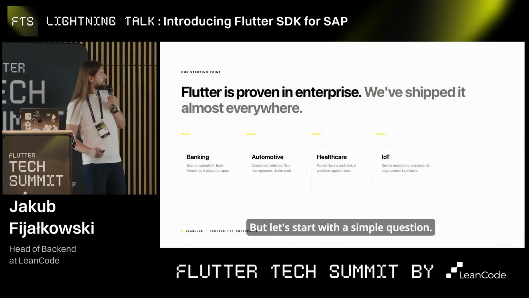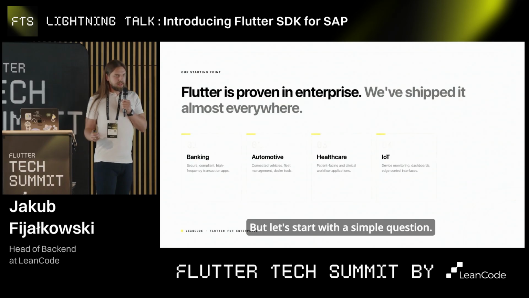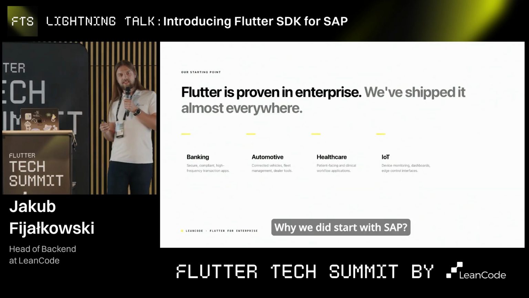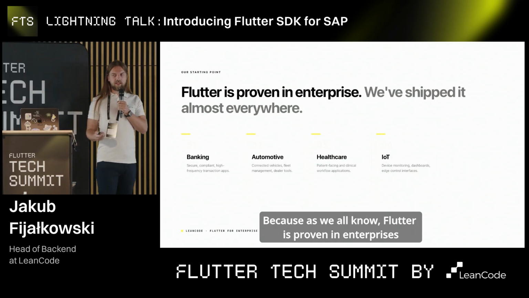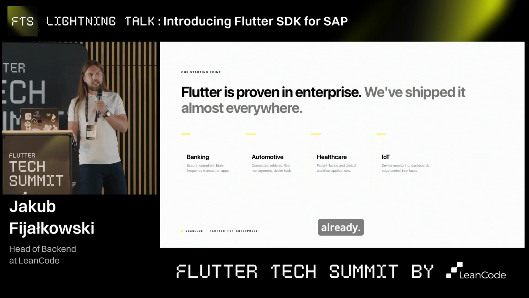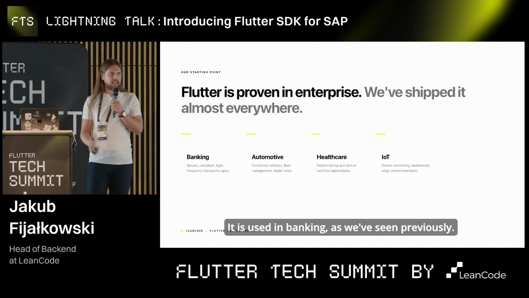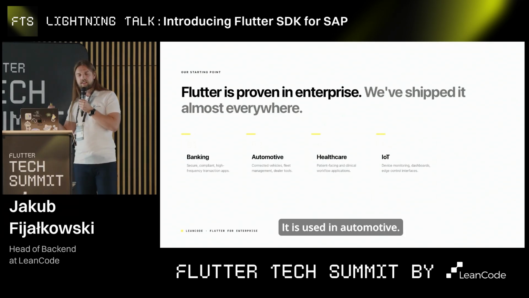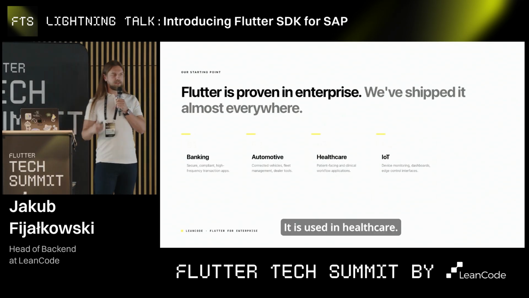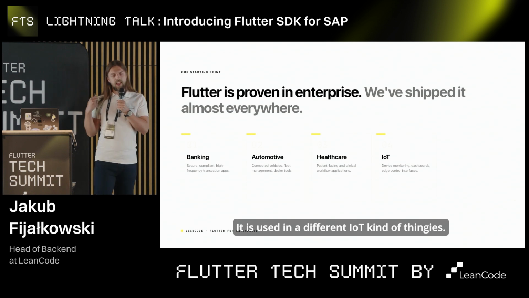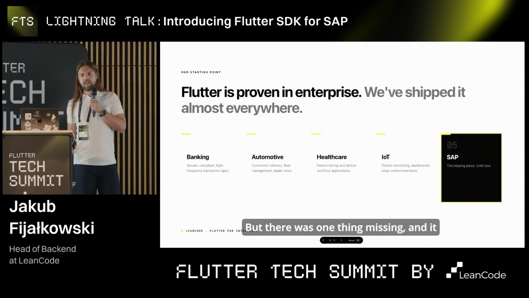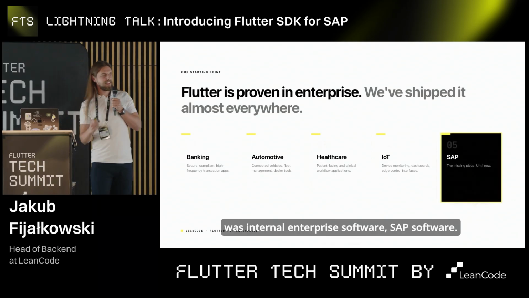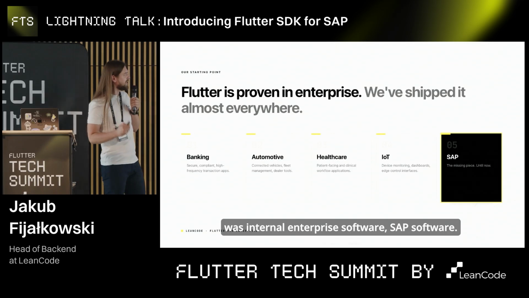But let's start with a simple question. Why did we start with SAP? Because as we all know, Flutter is proven in enterprises already. It is used in banking, as we've seen previously. It is used in automotive. It is used in healthcare. It is used in different IoT kind of things. But there was one thing missing, and it was internal enterprise software, SAP software.